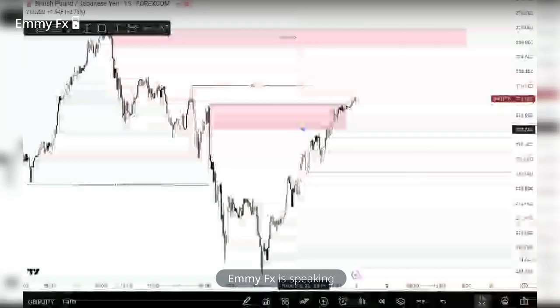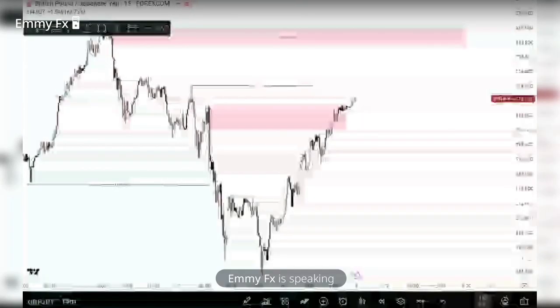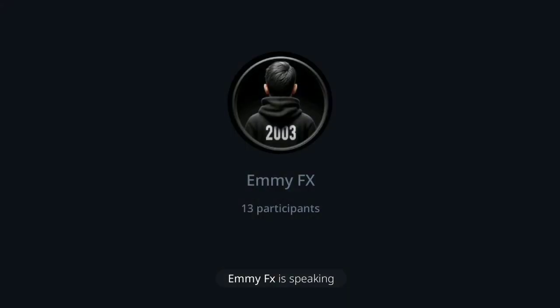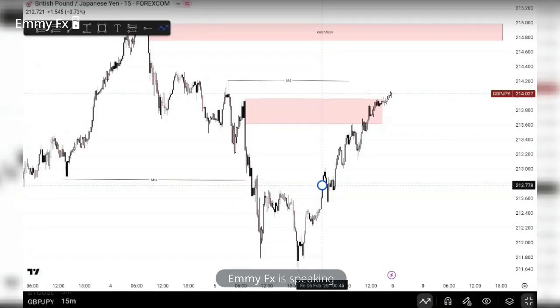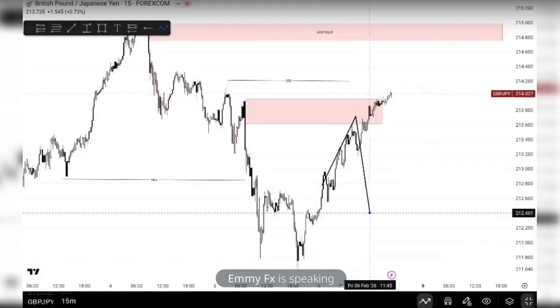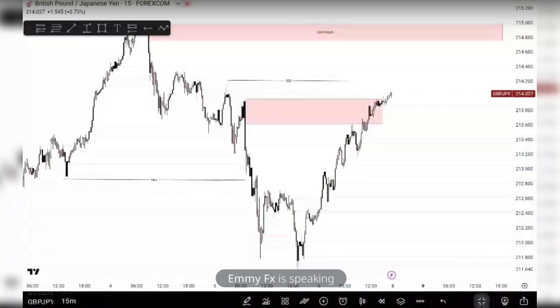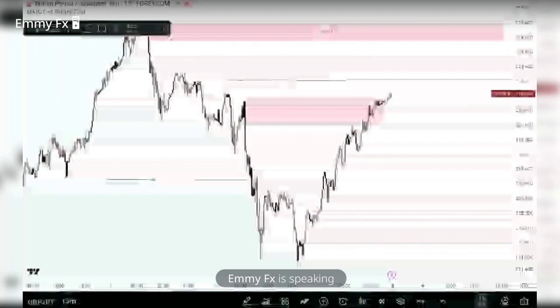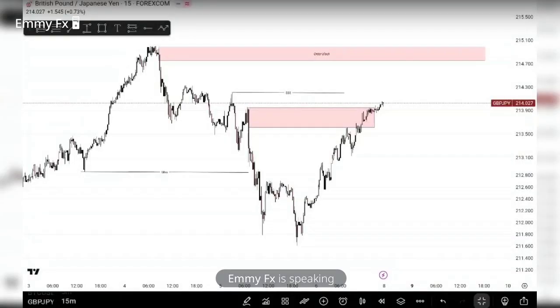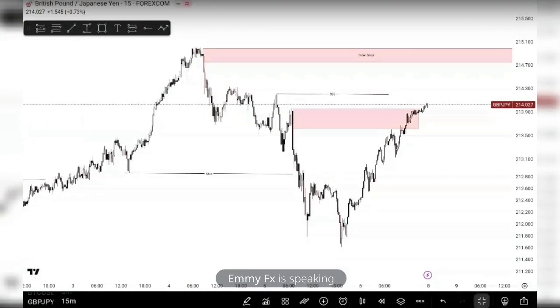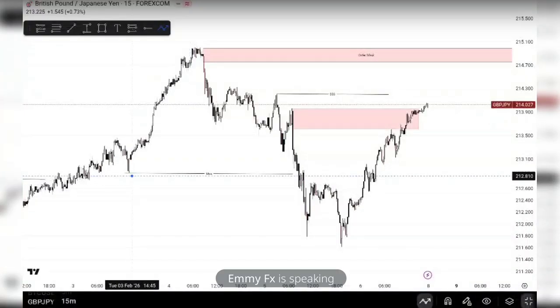You cannot be 100% right in trading. Price could also react from here and give us a sell to the downside. Price could also react from there, but I want you to know that trading cannot be 100% right, because when reading the internal breaks of structure and market structure shifts, really this is the major higher low and the higher high which is here.